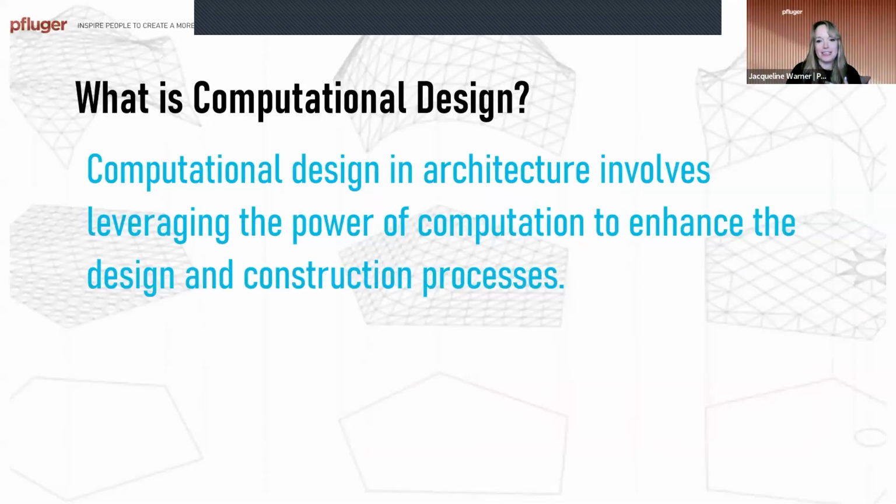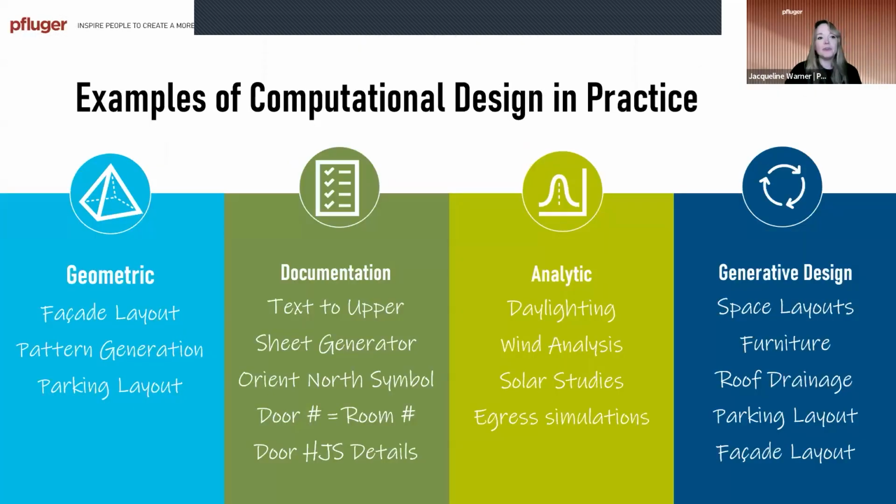The definition is apparent in the name. It's leveraging the power of computation to enhance the design and construction process. Here are a couple of examples. I tried to classify this as best as I could into different areas, as the analytical brains tend to do. We try to compartmentalize everything to understand it. So I have everything from geometric, so facade layout, something like random brick pattern generation, all the way to documentation. Everyone loves text to uppercase.